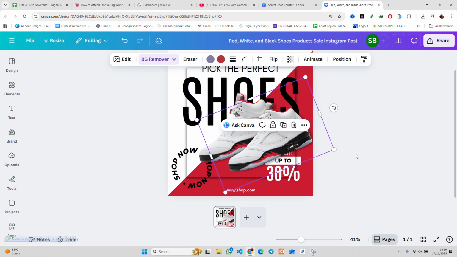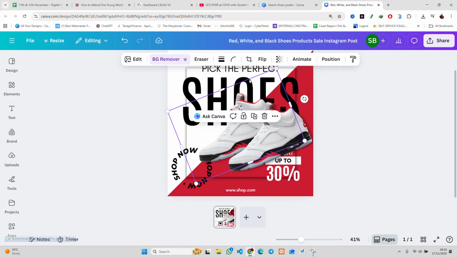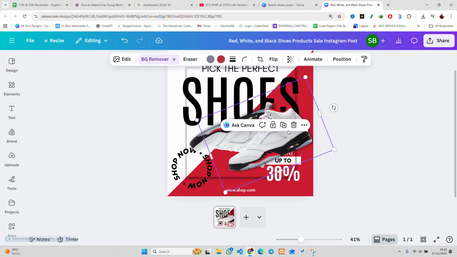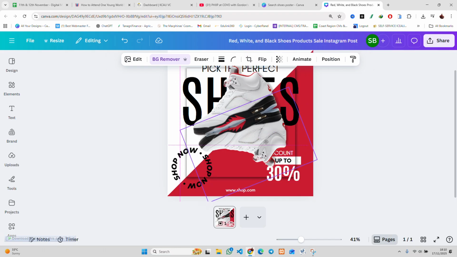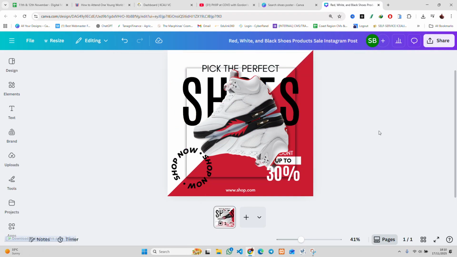And once you have two shoes, you may choose to have your design appear that way, or alternatively, you can decide to do a simple design. You can flip one of these shoes. Let's say we flip this one so that it faces like that. And then I can have this one move up here like this. So you have one shoe on top of the other, each facing the same side, but inclined.